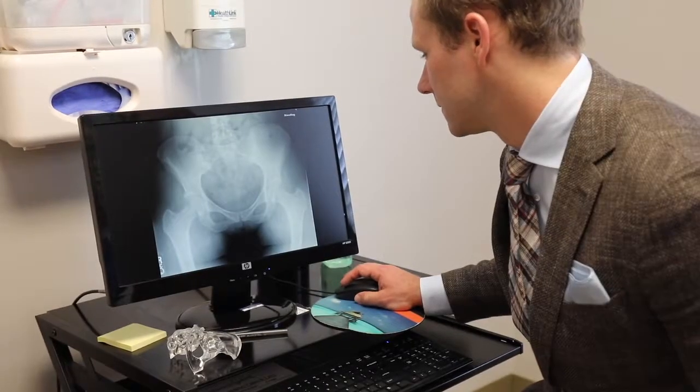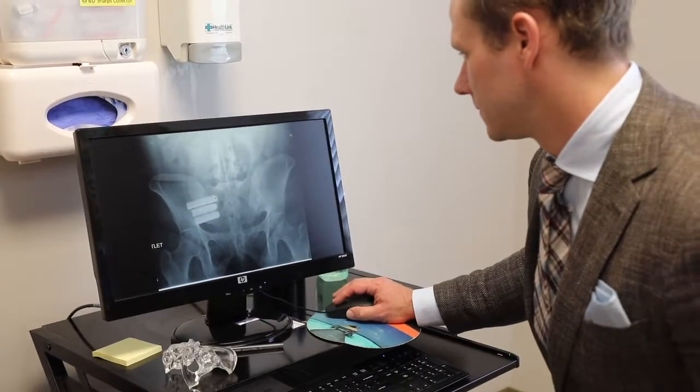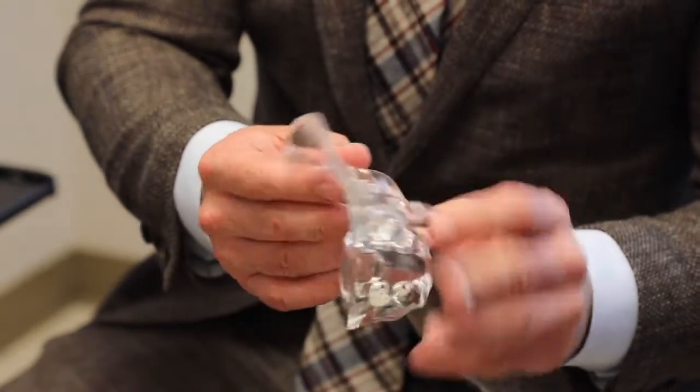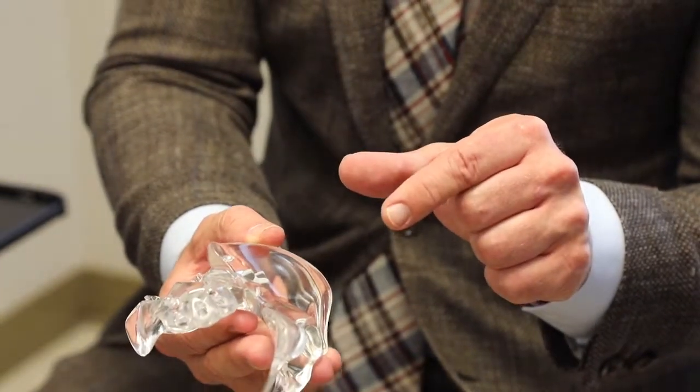Joints in the body, all of them are susceptible to pain, and the sacroiliac joint is really no different. It's a joint that connects the lower spine to the musculoskeletal system of the pelvis, and it's a joint that's subjected to bearing a lot of weight. In the majority of cases, it's wear and tear or degeneration and inflammation that causes the pain.